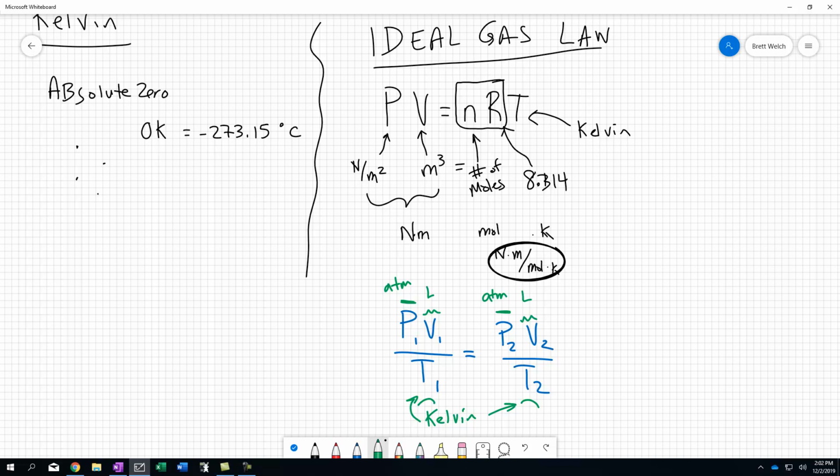A lot of these problems are going to give you 5 out of the 6 variables, and there's a couple of things that you have to know to be able to work with these ideal gas law problems. They're going to reference this one idea of STP. They'll talk about there being a gas at STP. STP stands for standard temperature and pressure. So we're looking at a specific temperature, which is 0 degrees.